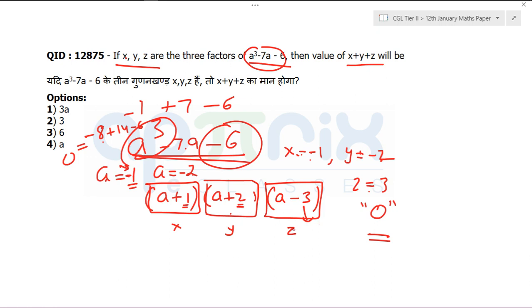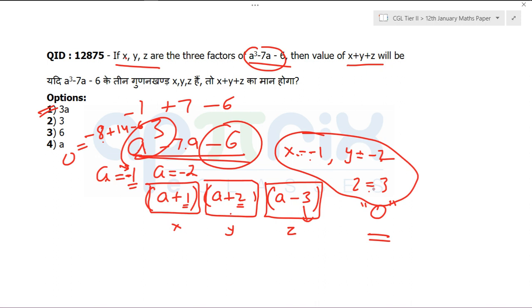So if these are the values given, you can sum it out, x plus y plus z, and you are going to get what? 3a or not? Now tell me please, the answer is going to be 3a or 6. It is not going to be 6, sir, right? Don't make this mistake. If you are directly summing it out, I was just showing it because I wanted to clarify it to you, right?